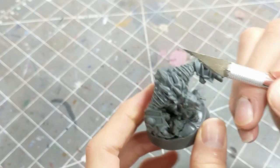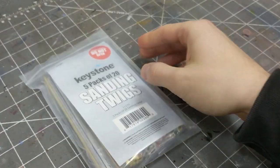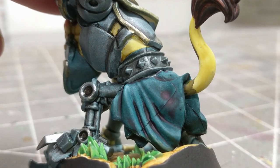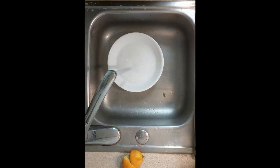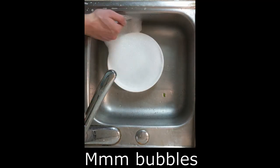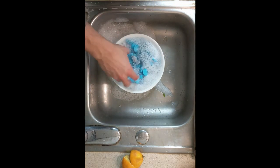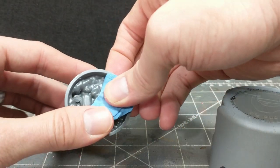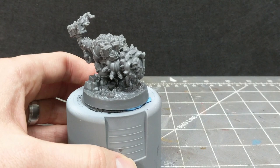Before painting the figures, I file off the most prominent mold lines with an exacto blade, but you could use a file or sanding twigs. The painting plan I'll be using in this series will make any leftover mold lines strikingly visible, so it's important to knock those out. Next, I give the mini a bath in warm soapy water to remove any residual release agent that would prevent our paint from sticking. To avoid handling the model while I paint it, I mount it on a holder with sticky tack — in this case, spray paint lids.